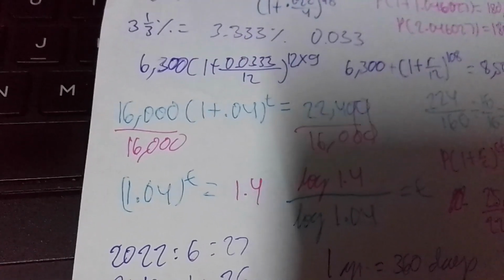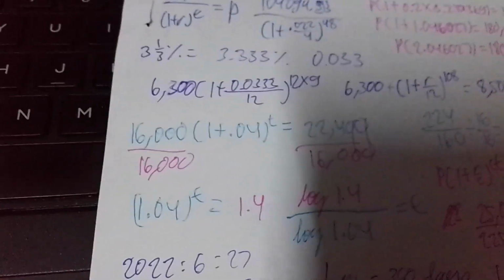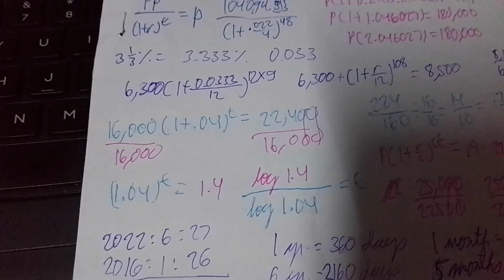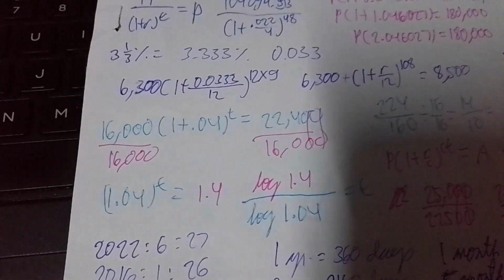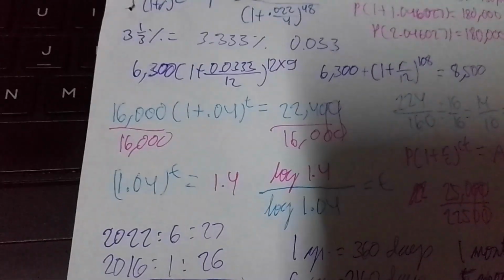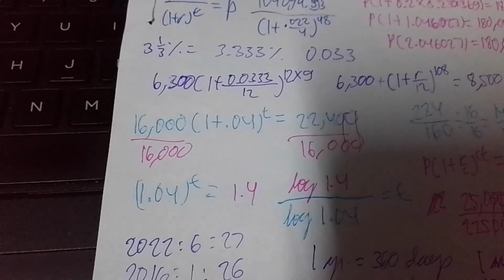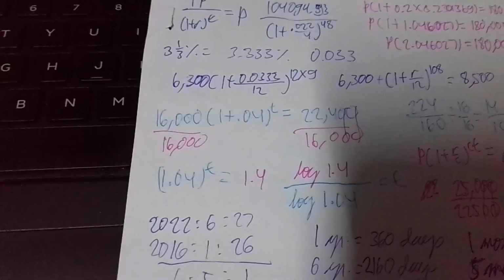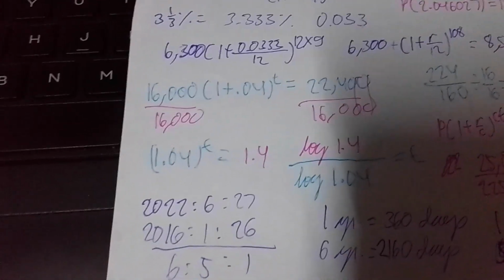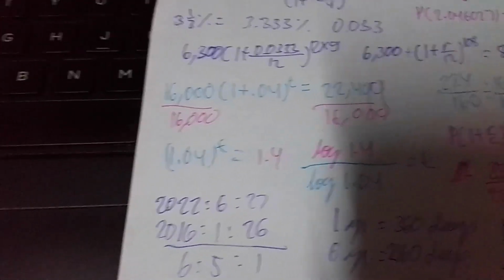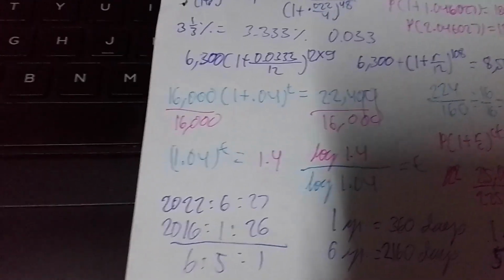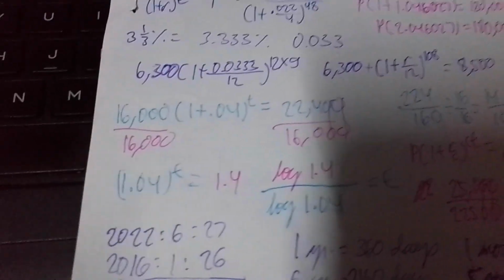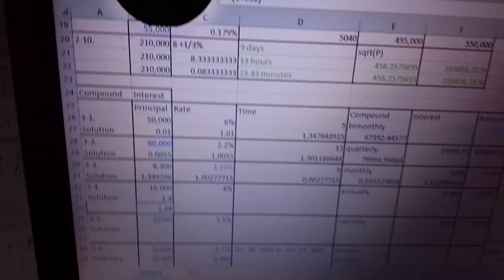Taking the log, let's say for example, if you have a base 10 calculator, it's always the log of the future value divided by the present value on the top, divided by the log of the answer in rate. Why should the future value and the principal be on the top? Because big is big. We know that principal is big, and future amount is big. So the big one is on top, and the rate goes on the bottom because it's small. So now we're going to have to divide.